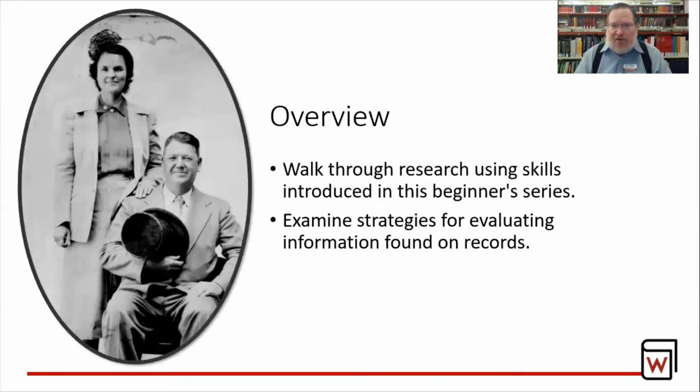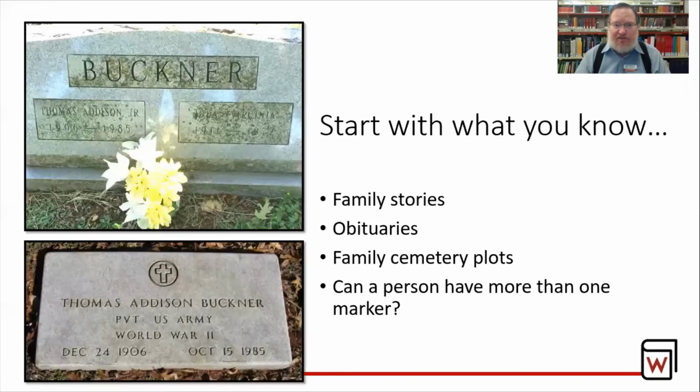So as I said, today we're going to overview walking back through the research you've already done, starting with yourself, gathering information from your own home records and those of your relatives, close relatives, and examining some of the evaluation of the information that we find on those records and how it all fits together with the census. So our overall strategy is to take what you found from yourself back in time to find that ancestor that is listed in the 1940 census.